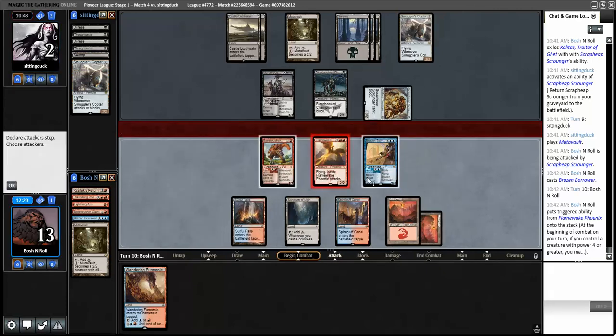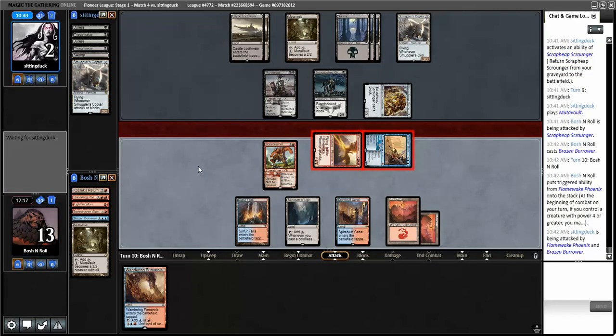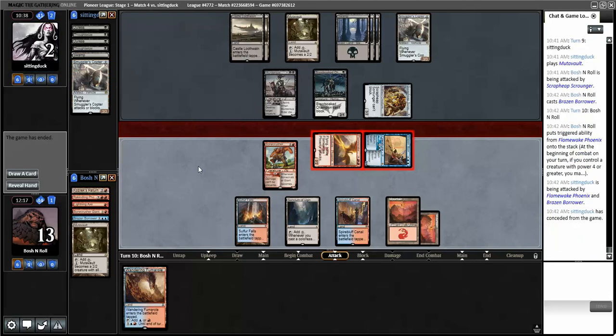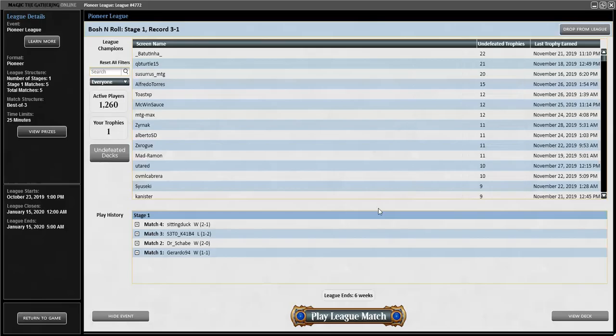I'm going to attack with just my flying creatures. They could double block Bone Crusher, and this Flamewake is just too good here. Alright, and we did it. That was an awesome game. Really tight stuff. Never drew a Deep Fiend, but if we did, the game would end on the spot. So that was just fair and square, beat them at their own game. That was sweet.